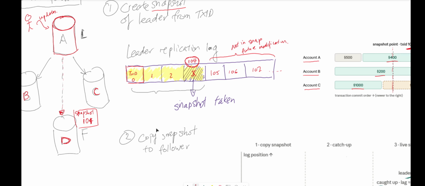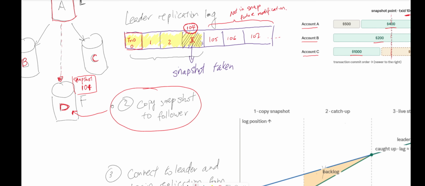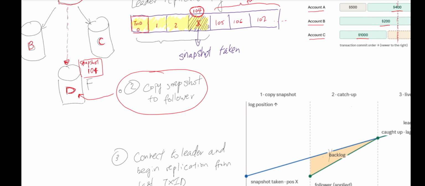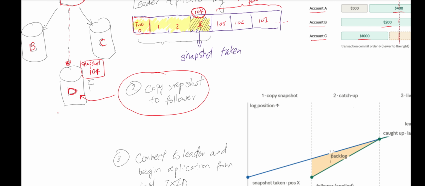So in step 2, node D copies the snapshot, copies everything in the snapshot over and becomes a follower. Once the copy is completed, it knows that we're at TXID 104, and it's going to maintain a replication channel, or we call it a replication stream.